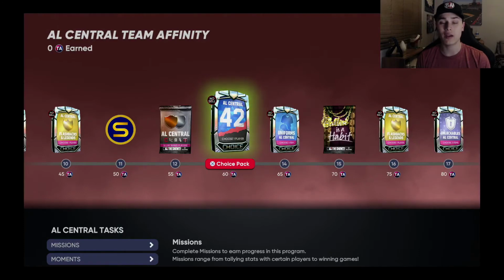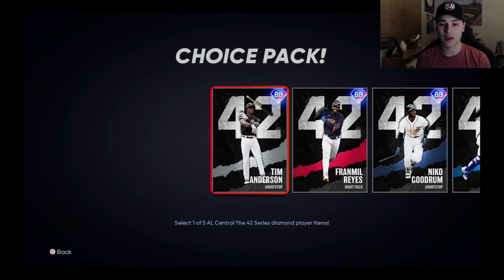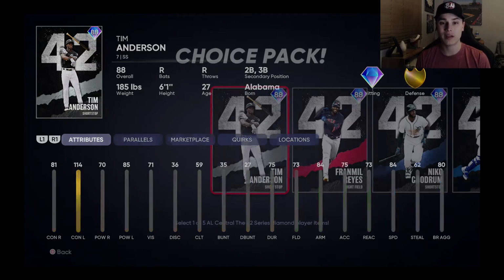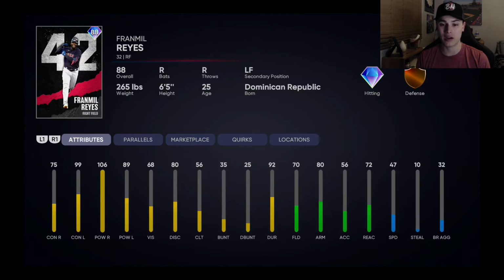Moving on to the AL Central, we can start off here with the White Sox. It is Tim Anderson. His stats, he's got insane contact against lefties and really good power against lefties. Not as good against righties, but I like that because I feel like a lot of righties are actually good. They're not really platoon guys. They're good against righties. So I like to see this where he can smash lefties. He's fast, he can steal, and he plays a pretty good shortstop.